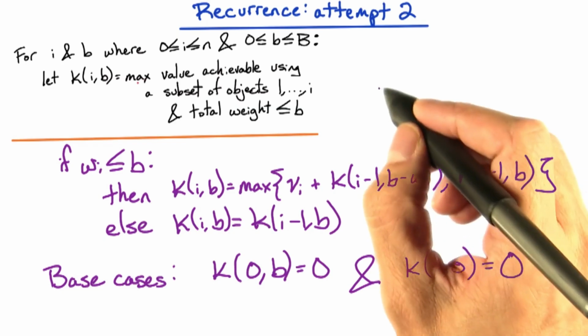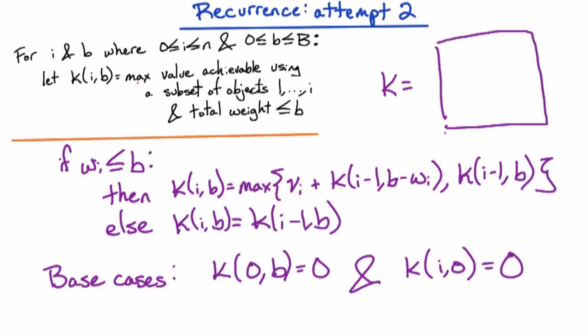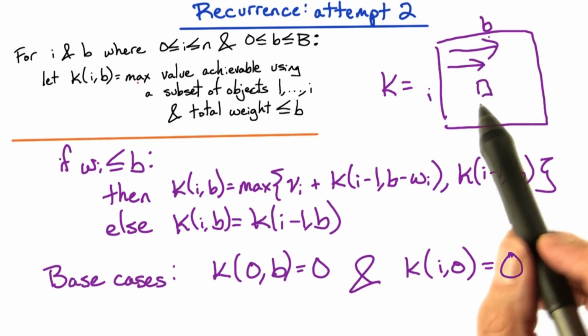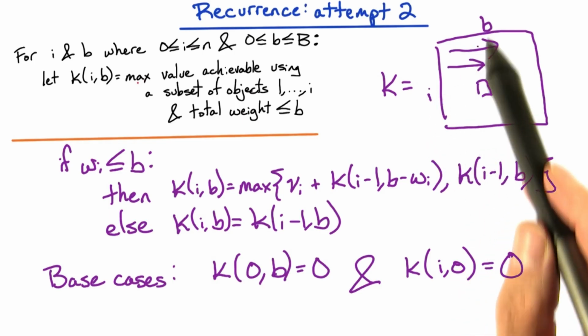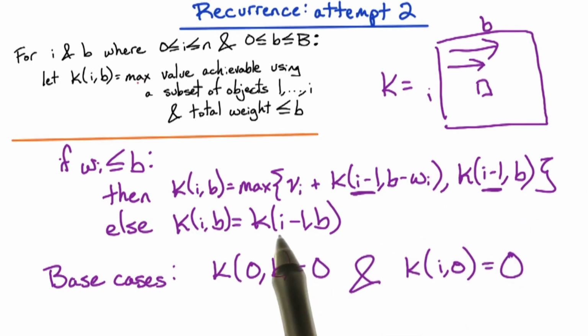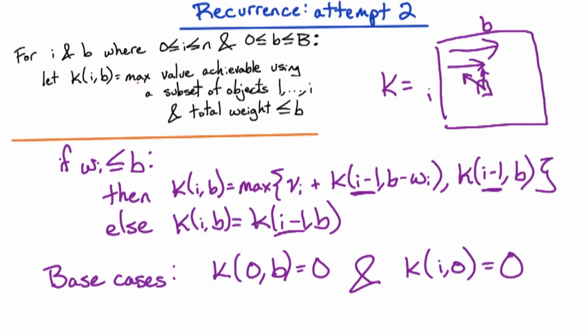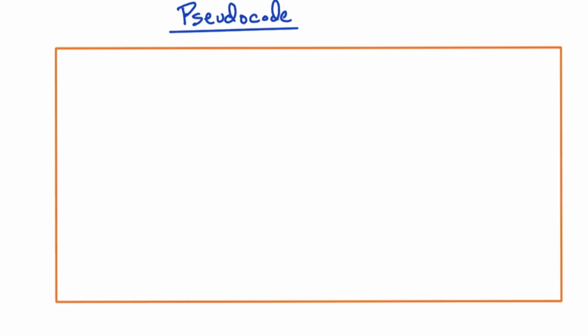But let's take a look first at how we're going to do it. So we have this table. It's a two-dimensional table, and we're going to fill this table row by row. And the point is that when we fill the entry K(i, b), notice our recurrence, it always uses an entry from the previous row. Either the entry right above, this is K(i-1, b), or an earlier entry in that previous row. So if we fill the table row by row, then the entries we need for the smaller subproblems for our recurrence will be there, already completed in the table. Now let's write the pseudocode for our algorithm.